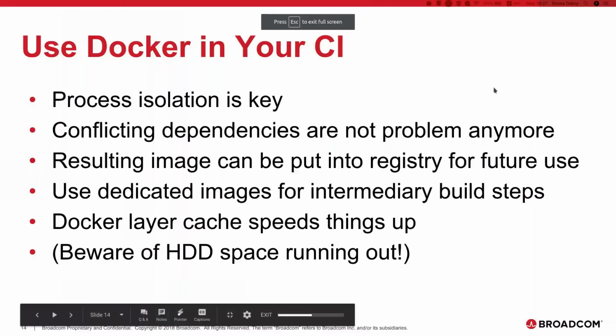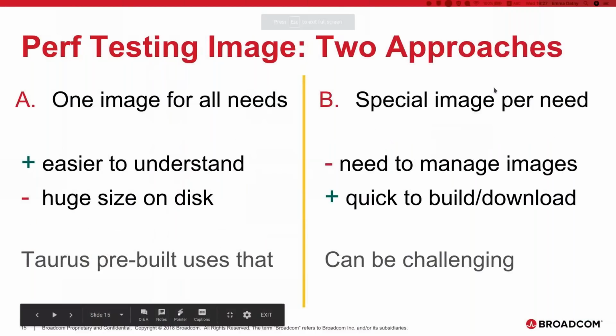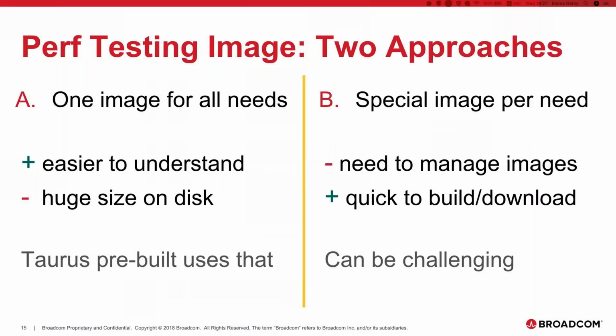Next thing to consider, when you are using Docker specifically for Taurus automation or load testing automation, is two approaches of organizing your Docker images. And we already saw both of these approaches when we ran the Docker images of our own and the pre-existing Taurus. The first approach is to take everything you will possibly need in the future and bundle that into one big image. The benefit of that is obvious. You don't need to think if a certain moving part or dependency is inside the image.